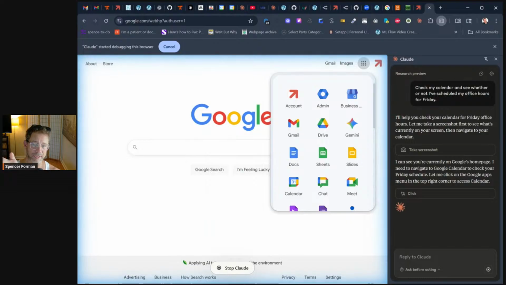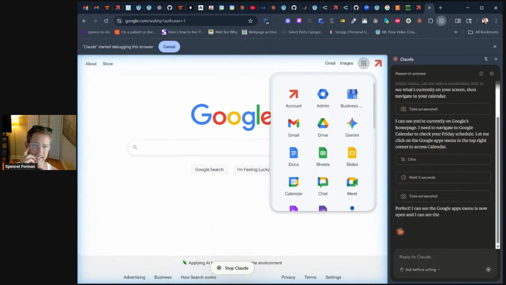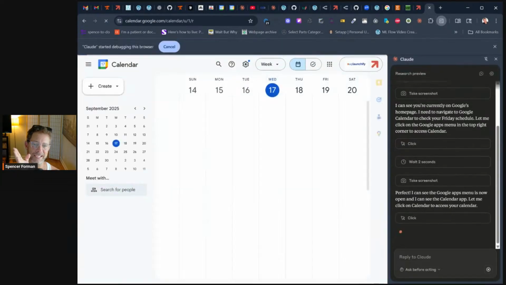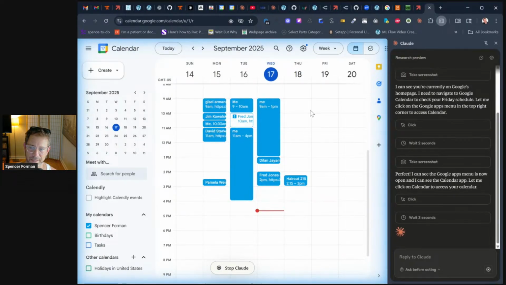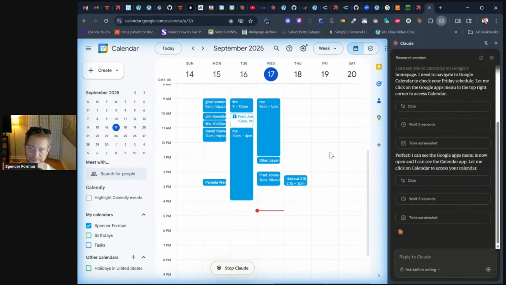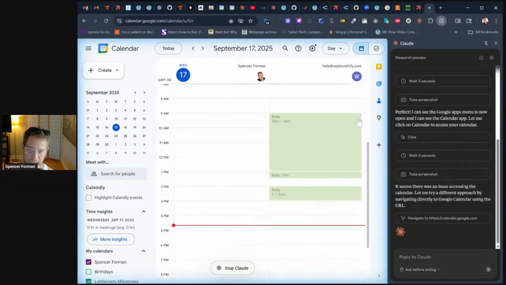So it's smart enough to know in this account to go navigate to my Google Calendar, and it's going to check out what it sees. It's using some kind of a combination of, I think, vision and reading the screen. Don't really care. The point is, this is like the lazy person's version of what the desktop tool can do. Notice I have nothing scheduled on Friday, right? Okay. So it says, I can see it. It seems there's an issue, but it's weird. It just switched on me. It actually did it right the first time.